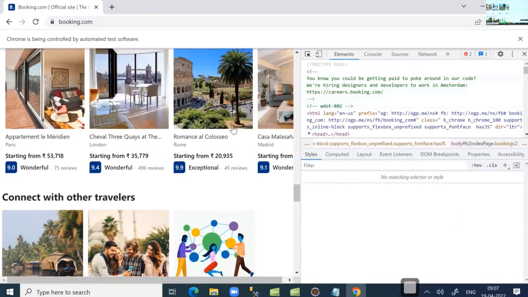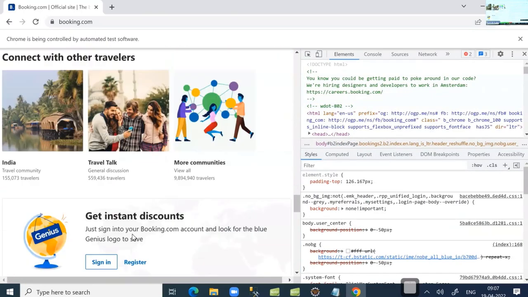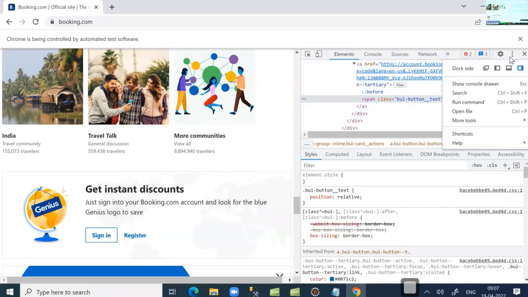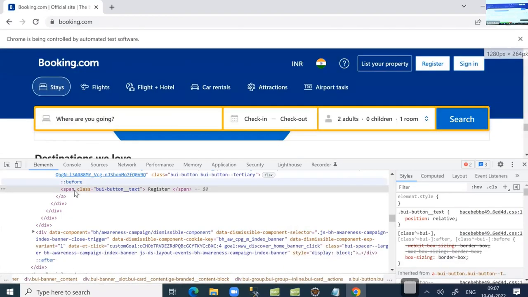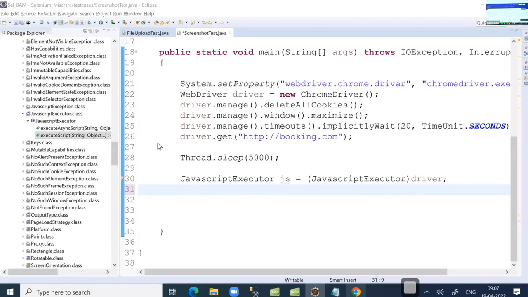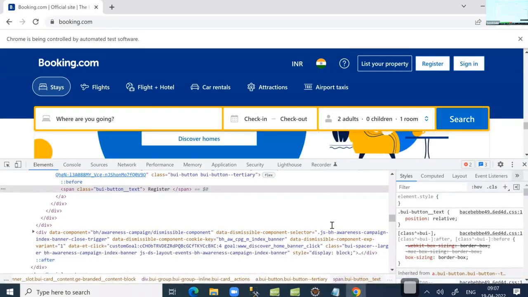Register is a link. We have some white spaces before Register, and after Register I have to use partial link text, because there are some white spaces here. Well, I do not know how many pixels I want to scroll down. I want to scroll down a page up to the visibility of some element, for example, Register. What to do? Same.